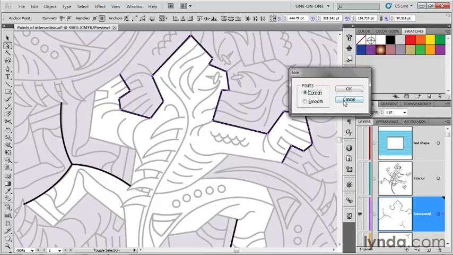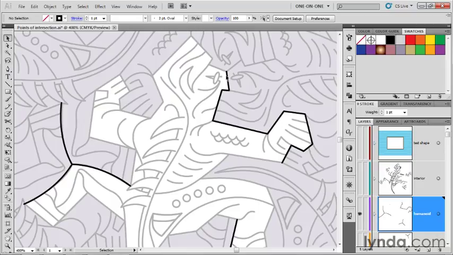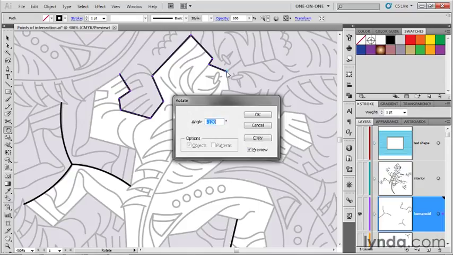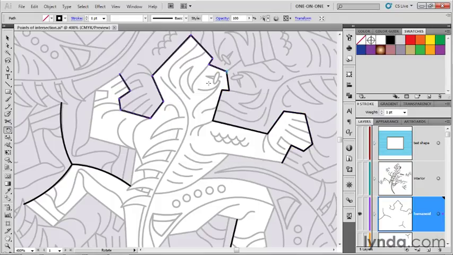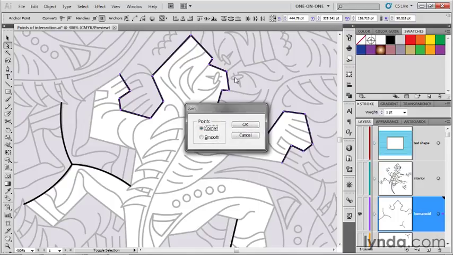So what you'd have to do, if you're not getting the dialog box, is you'd want to go ahead and grab your black arrow tool, click on this path outline right there, delete it, go ahead and select the first one again, press the R key to get your rotate tool, alt-click or option-click exactly at that endpoint to bring up the rotate dialog box, and that's the trick. You have to nail that endpoint. Then go ahead and enter negative 120 degrees, click on the copy button, press the A key to switch back to the white arrow tool, marquee around those points again, press Control Shift Alt J or Command Shift Option J on a Mac. You should hopefully see the dialog box now.